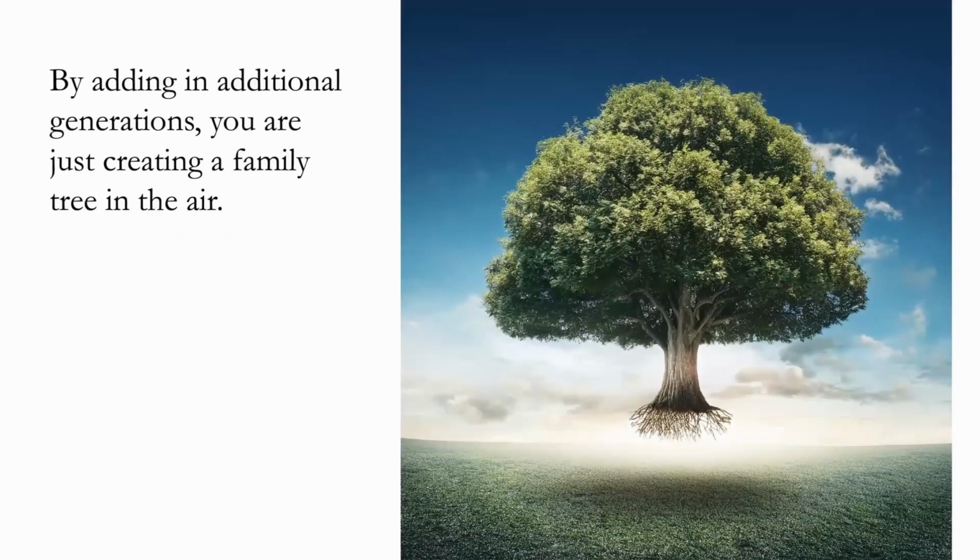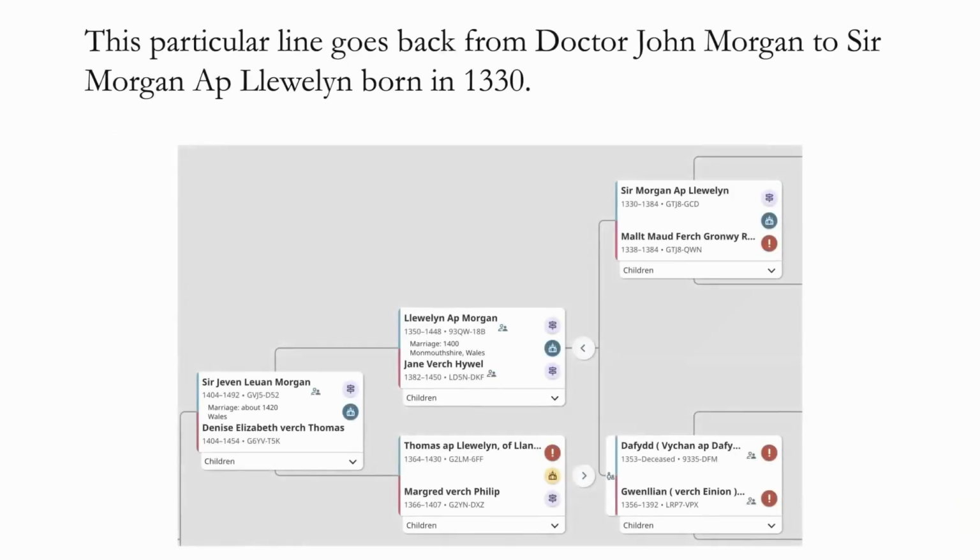So when you start adding generations without having the substantial parent-child source, you're just building a family tree in the air. You've just left reality and you're floating out there in space. Maybe interesting information, but nothing that would be at all helpful to a genealogist who wants to look at what's going on.